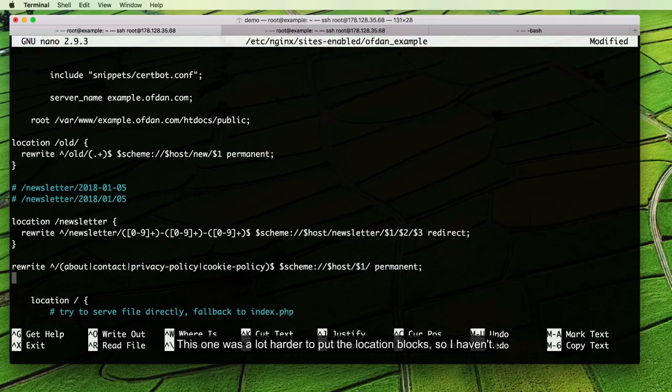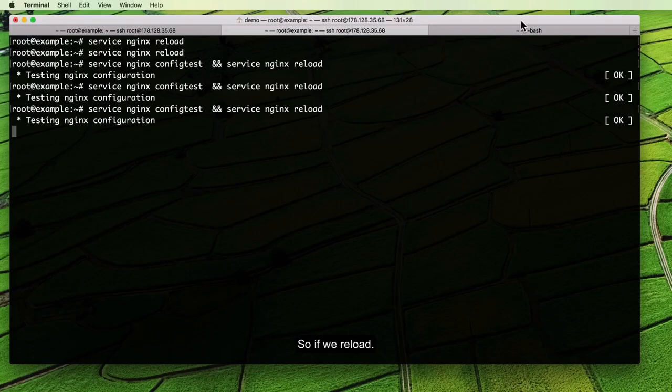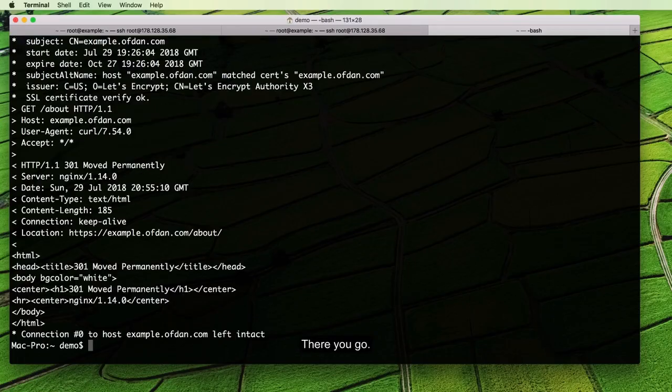This one was a lot harder to put in a location block, so I haven't. So if we reload, and for this one, let's use about, and there you go. You've got it with the slash.